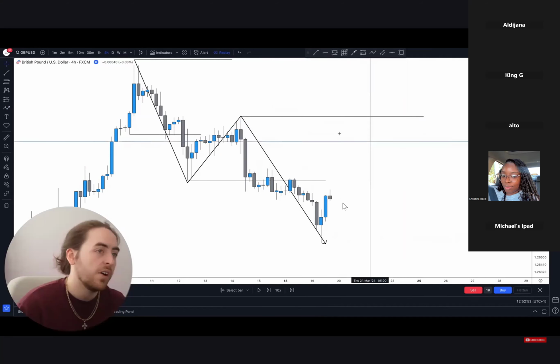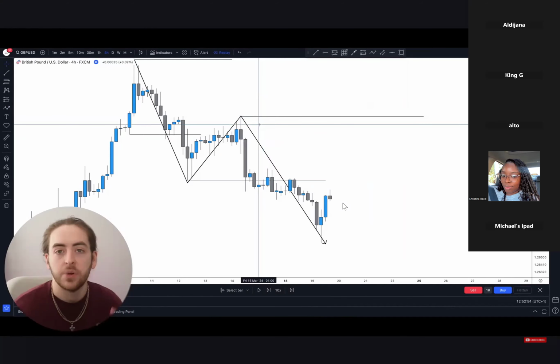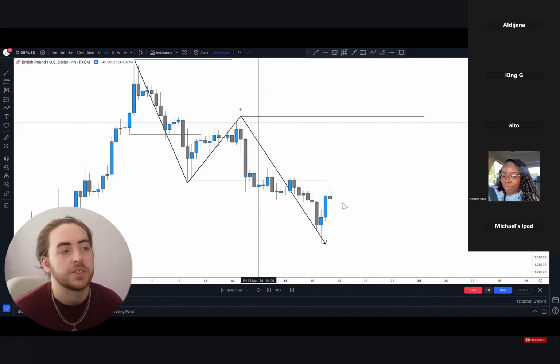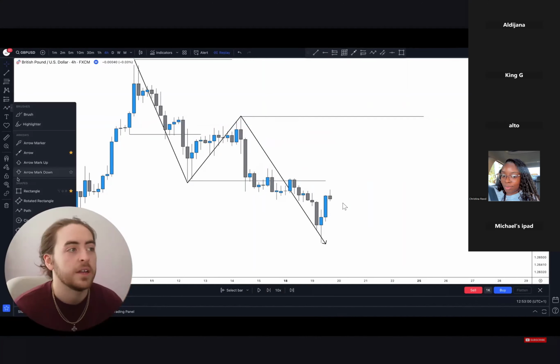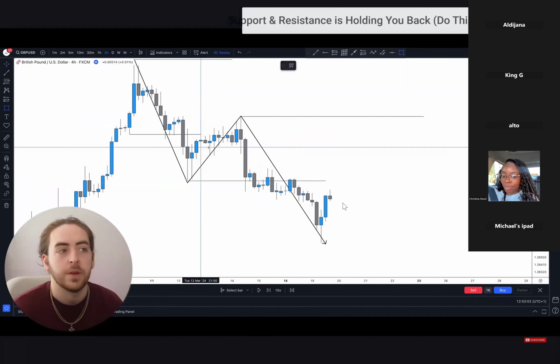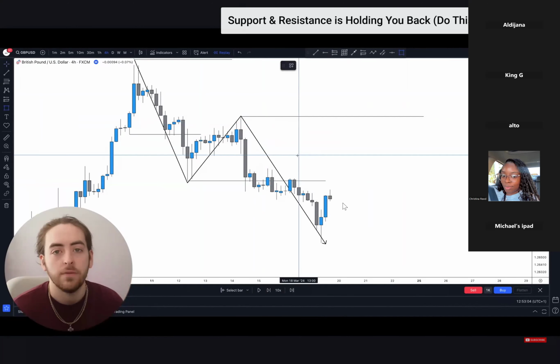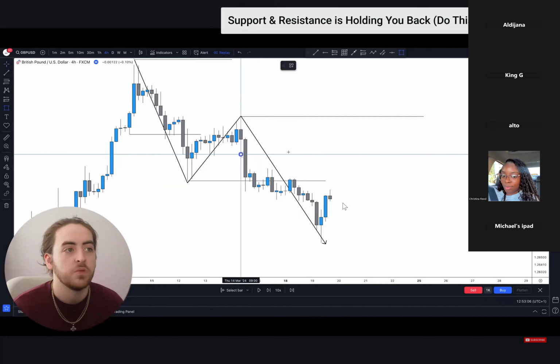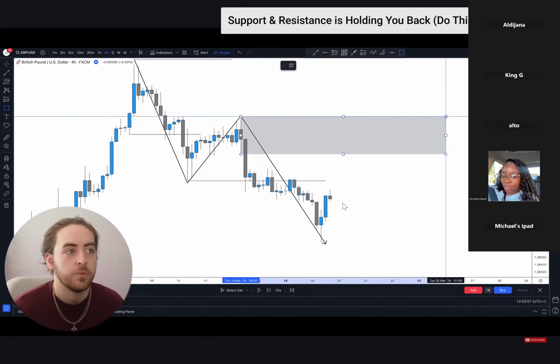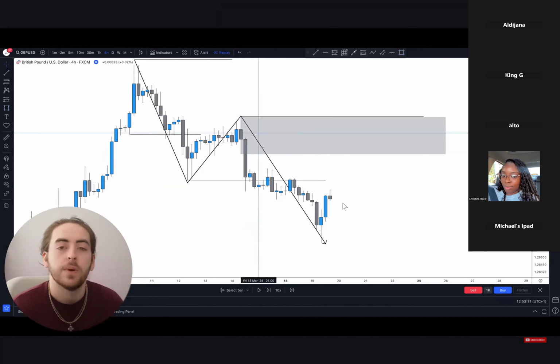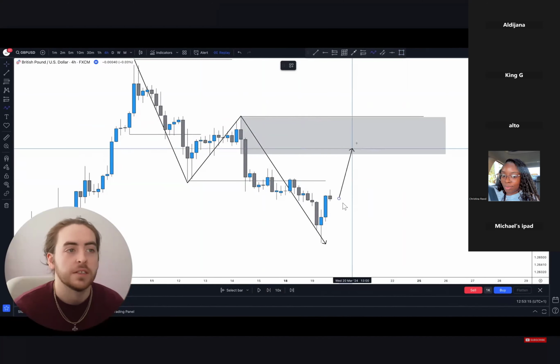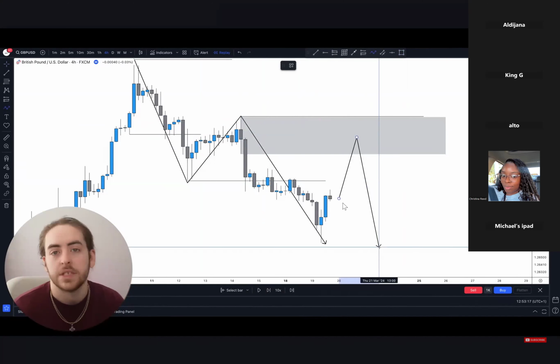Now, I trade using supply and demand. I'll put a card in the top of the video breaking down supply and demand if you want to go and watch a class on that. The supply and demand zones are essentially just zones where we've seen large amounts of selling or buying previously. A supply zone would look like this, where we mark the last candle before the impulse down. This is an area where lots of selling took place before, so the concept is when the market gets back to this point, it's likely to start selling again.